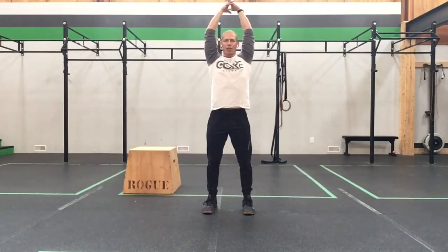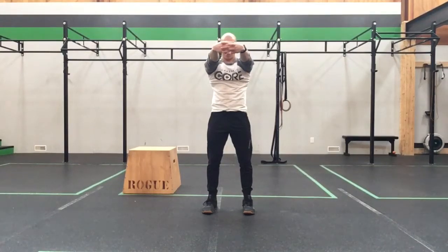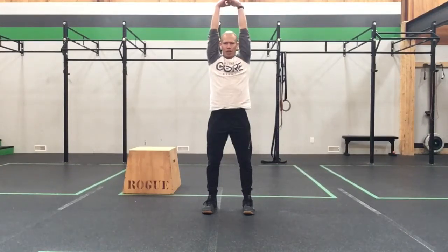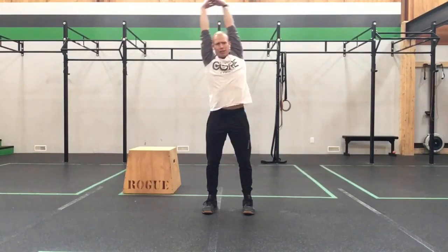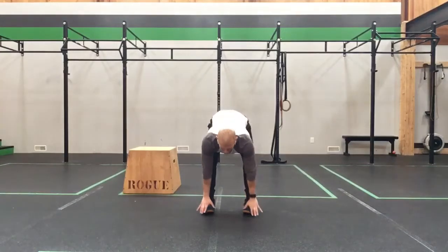We're going to clasp our fingers. Big press. Reach those arms straight ahead, rounding out that upper back a little bit, opening up those shoulders. Feel that open upper back. Take the arms up overhead, big stretch. And stretch. And we'll take it all the way down to the floor, touching those toes.